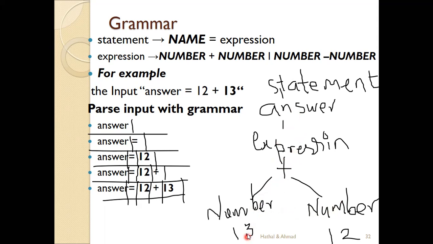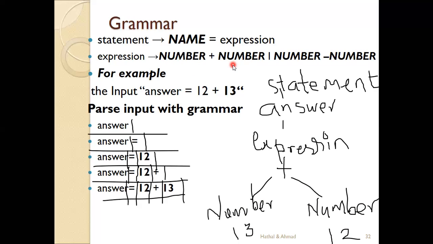The parse tree construction starts with the number, whose value is 13, and here is another number, whose value is 13. Each number matches the right side of a production, and number plus number matches the right side of the production.